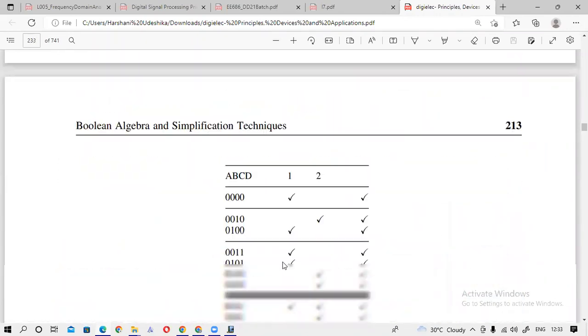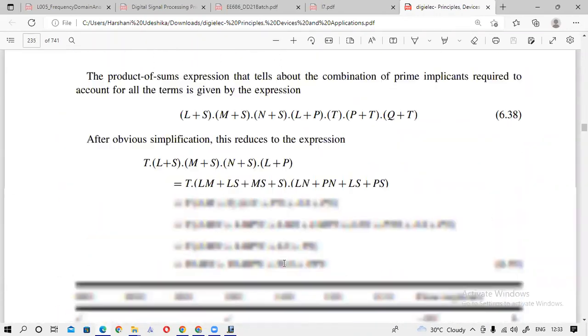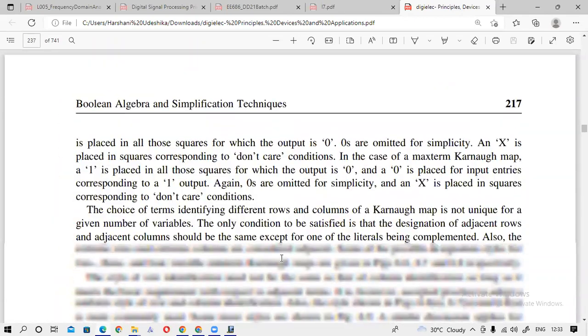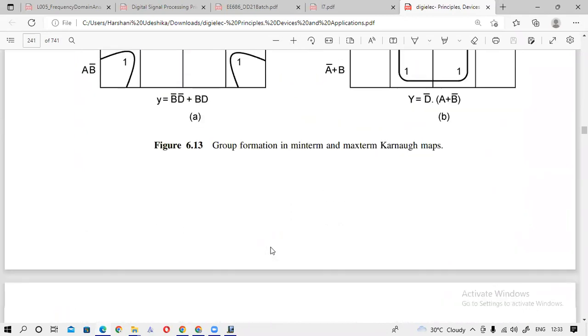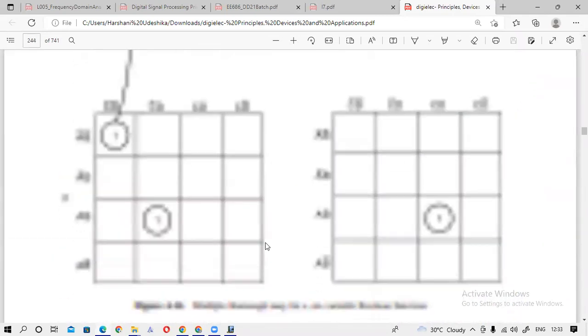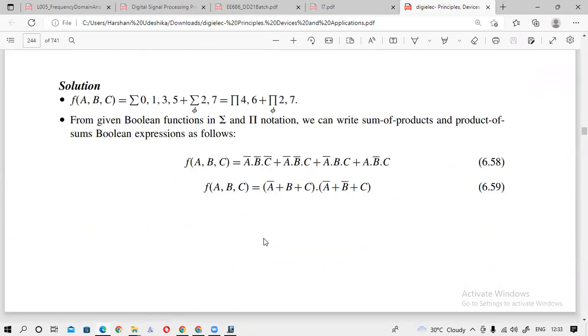From a book, let's see, some examples are there in the exercise.